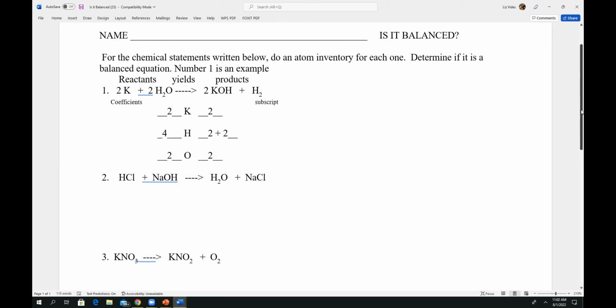This is what they call the tally method. I like the inspection method. It's easier to look at things than to try to balance them all, to me. This requires you to be very disciplined, and whenever you put something in front of it, you have to change everybody that it affects. And in this case, it was everybody. So you got to remember that. I don't like that. Instead, what I like to do is I do it directly. And for this one, I'm going to do it with my fingers.